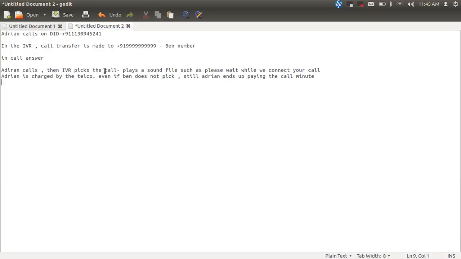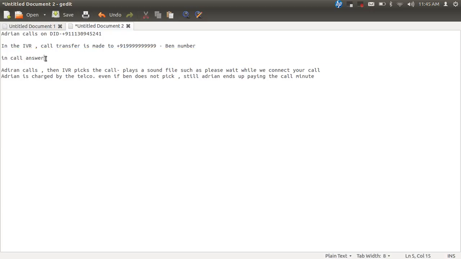So this is the difference, because some customers say, when someone calls on a DID, let's say press 1 for sales, press 2 for support, and you press 1 and it says please wait while we connect your call to a sales executive. That wait duration is basically the call transfer time that the IVR is taking to reach the sales person, and you are on hold and paying money for that, because your mobile timer started the moment the IVR started playing. So that is achieved by in-call answer.